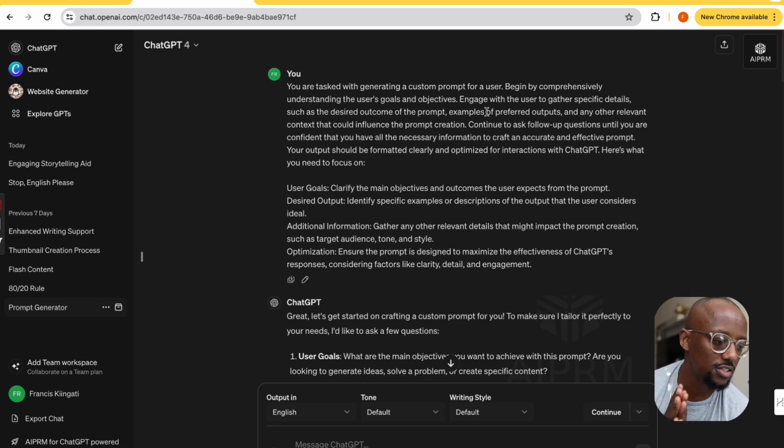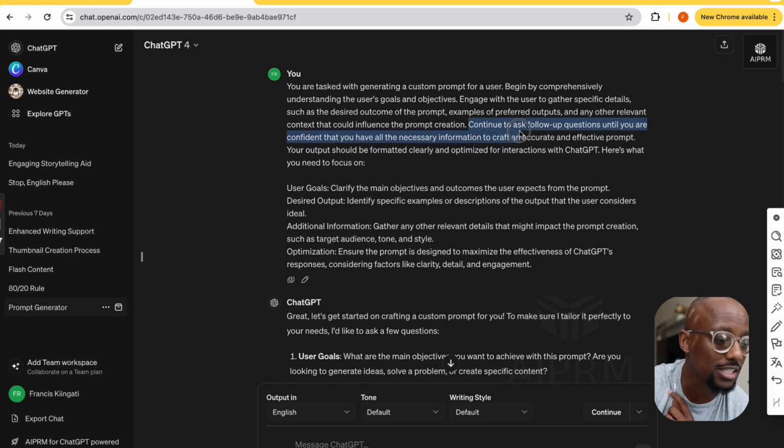You are tasked with generating a custom prompt for a user. Begin by comprehensively understanding the user's goals and objectives. Engage with the user to gather specific details such as the detailed outcome of the prompt, examples of preferred outputs, and any other relevant context that could influence the prompt creation.